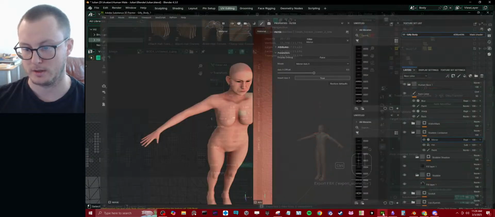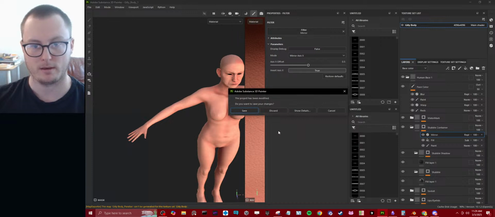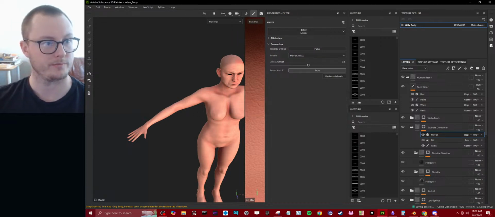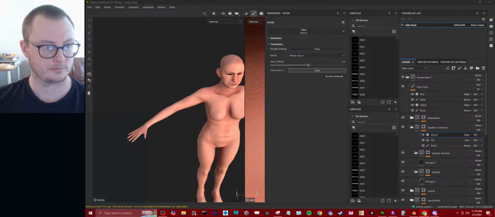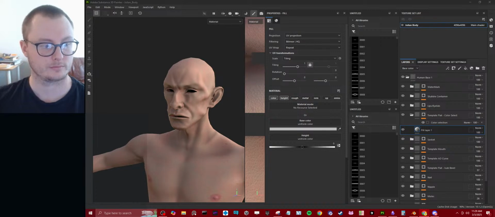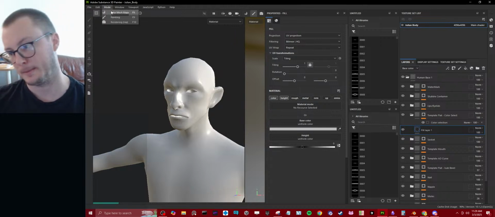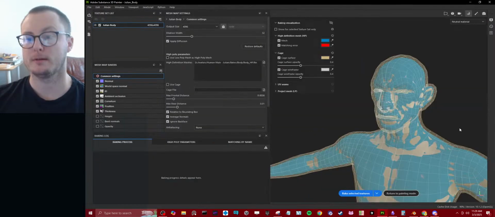Save. Go to Painter. Open Julian. Save. Refresh the mesh mode. Bake. And bake again.